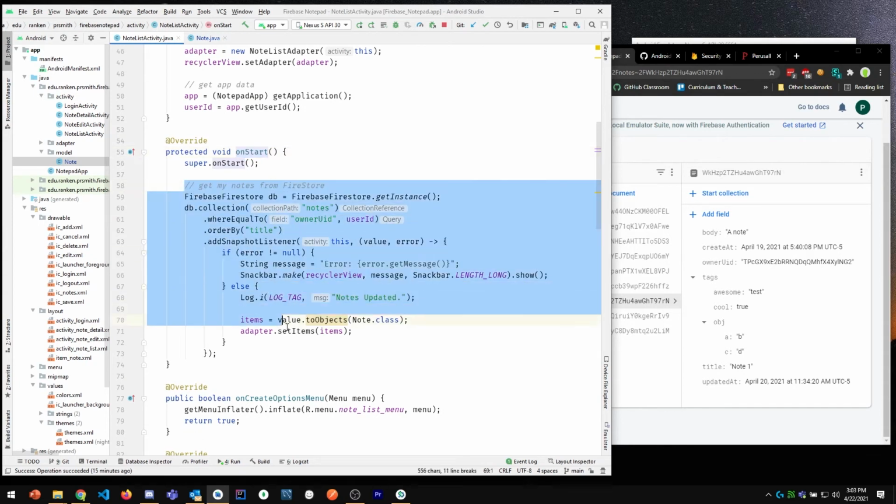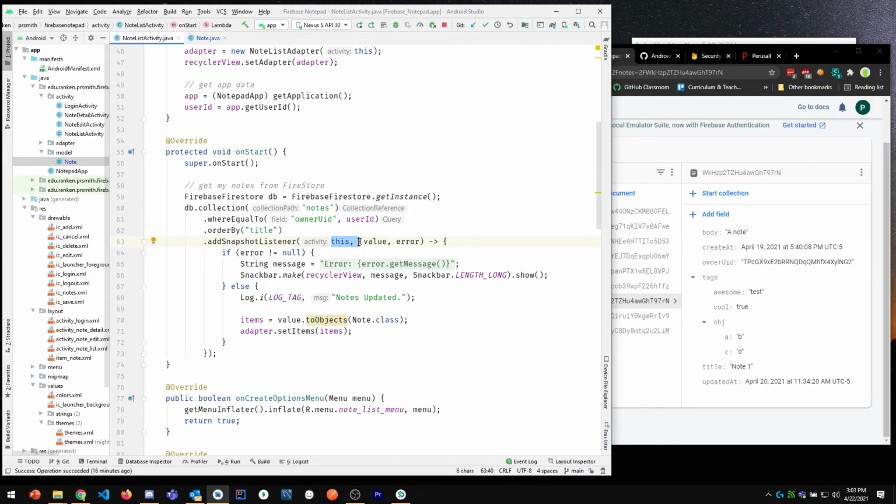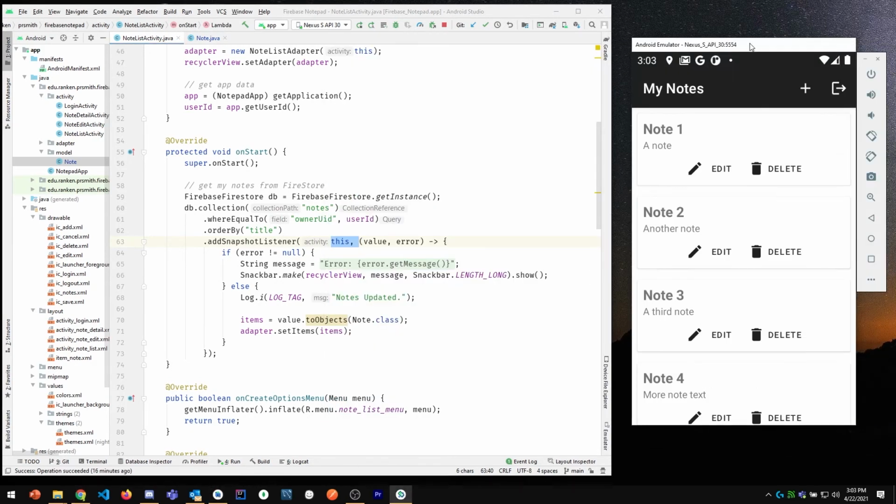But that's there. And so that's the other reason that this is on start. If I had done this in on create, it would have started listening initially, and it would have stopped listening as soon as I left the screen, and it would never pick it back up. Because this causes the listener to be unhooked, to be deregistered, when I stop the activity, I need to start it again in on start. So by doing this in on start, that's what allows it to be up to date if I go and add an activity and come back, or add a note and come back. Does that make sense? Okay. Because this will be called again.